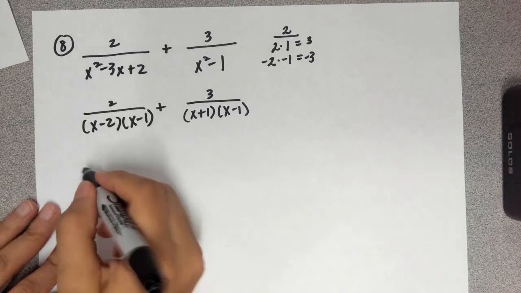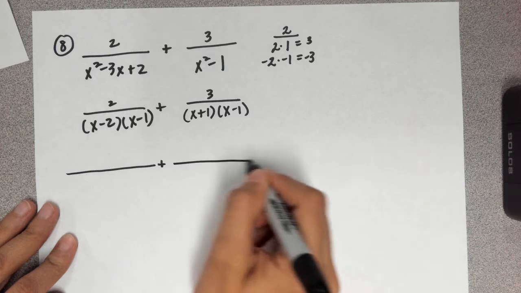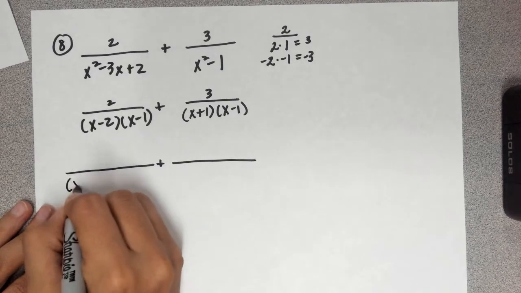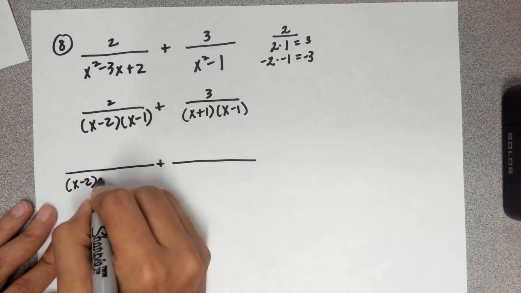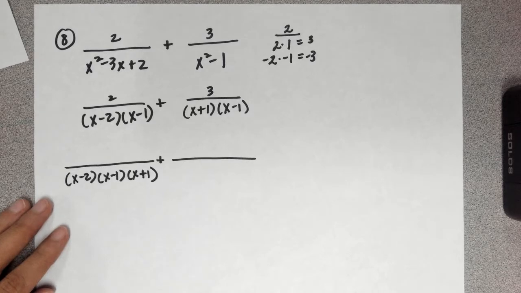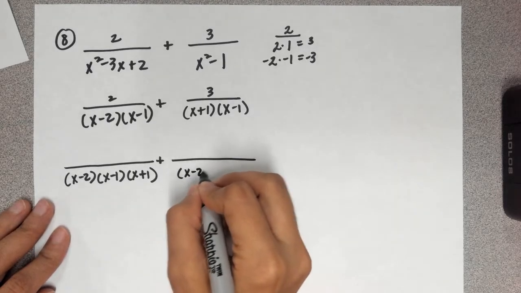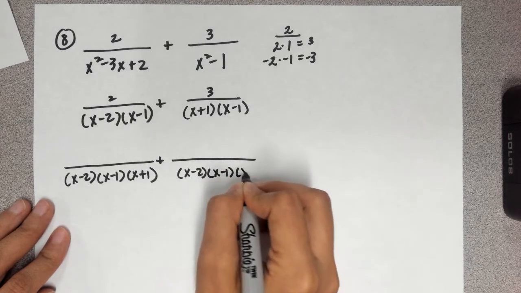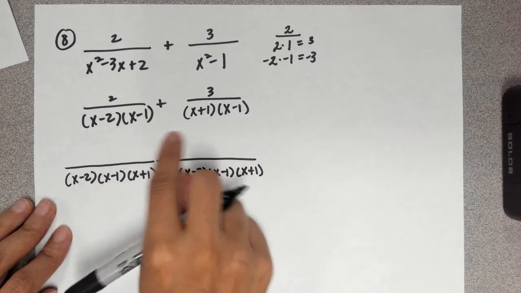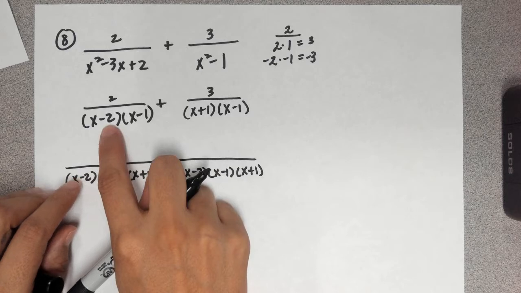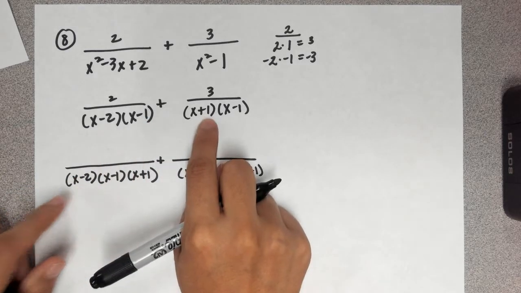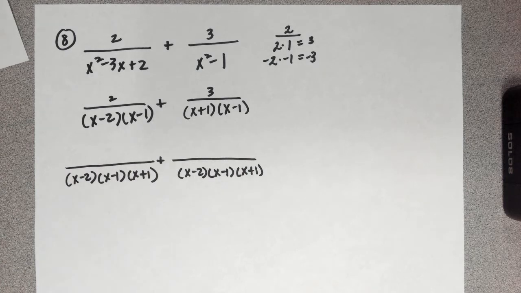Okay, so now for the common denominator, tell me all the terms that y'all see. So we see what? x minus 2. We have an x minus 2, we also see an x minus 1, and also an x plus 1. So that's your common denominator. So I'm going to write that twice. I'm just looking at what are all the different types of factor terms, factor bubbles, that I see. There's an x minus 2, so I have to put that on both. There's an x minus 1, and there's also an x plus 1. Those are all the different types that are in the denominator.